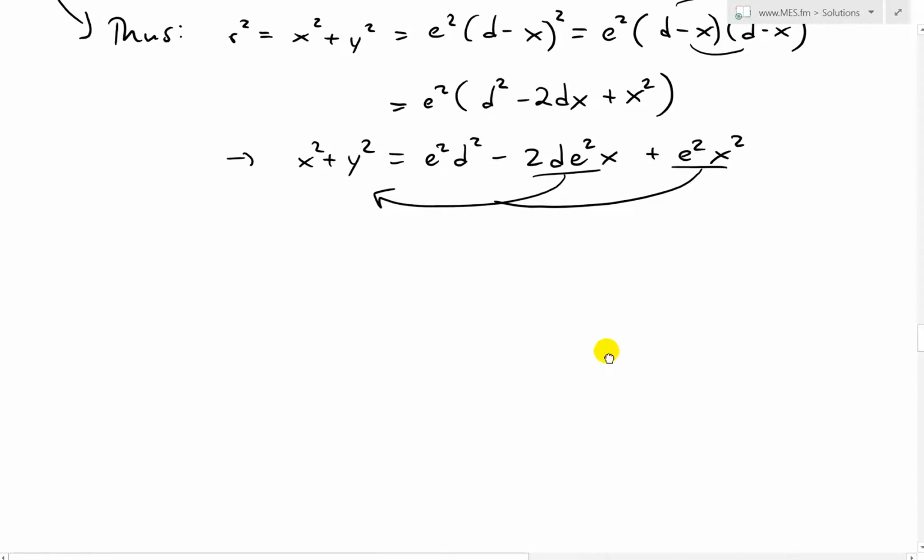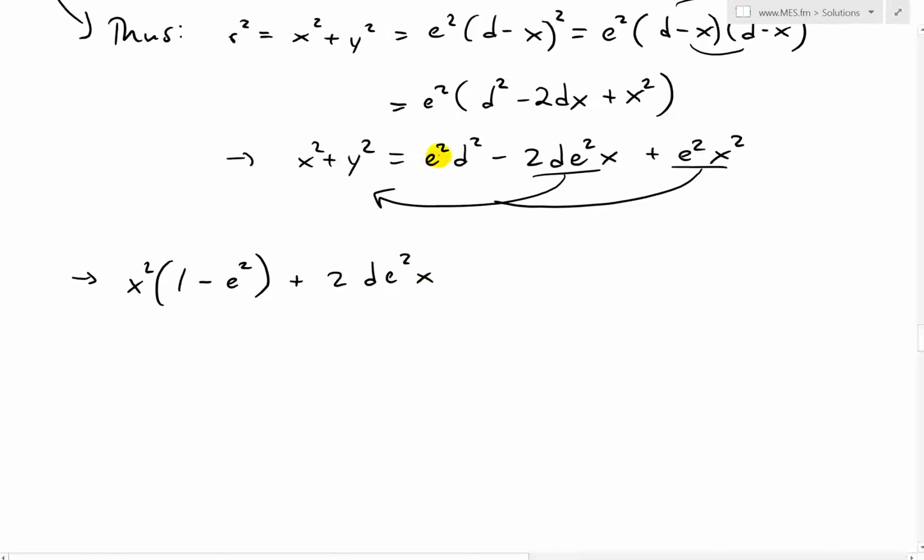So, as done in my earlier videos, and you could learn more about completing the square, I'm going to bring this over, so this is e squared x squared. I'm going to factor out the x squared, so what we get here is x squared times 1 minus e squared. We move this over, so it's going to be minus. Multiply this x squared inside, it's x squared minus e squared x squared, and this one is going to be positive, so plus 2d e squared x.